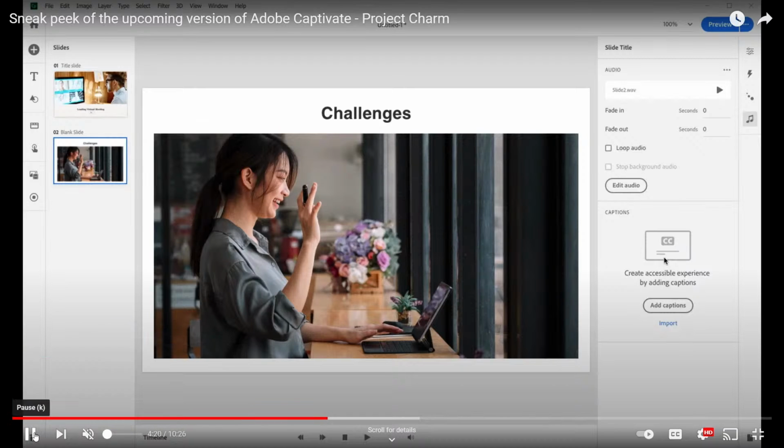Let me pause it at this point. I want to emphasize something I saw here, and this is huge for me. I'm currently working on a project for one of my clients and manually typing in closed captioning. And this one jumped out at me like a million miles an hour here. Import.